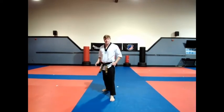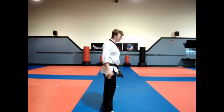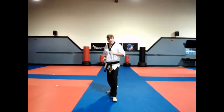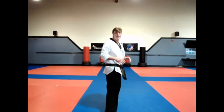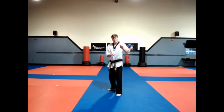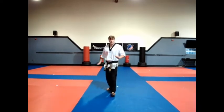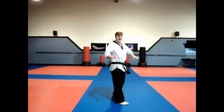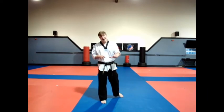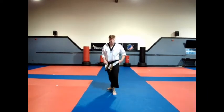Try this again. Lift up your foot, rotate that foot backwards. See how much you can rotate in one motion. Try it again, go. Not bad. We're going to do this 7 more times, and each time you're going to get a bit better at it. But before we speed this up, understand that I'm not rotating on my heel. With my heel I may be able to spin faster, but eventually it will hurt, and it will stunt us later on when we do some other kicks. I rotate on the ball of my foot.